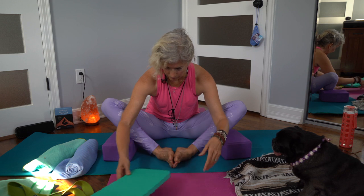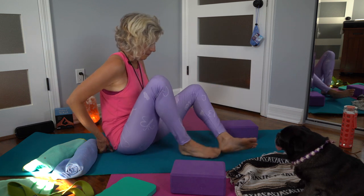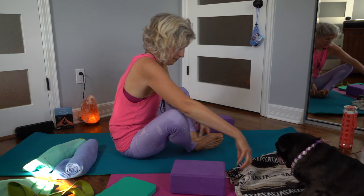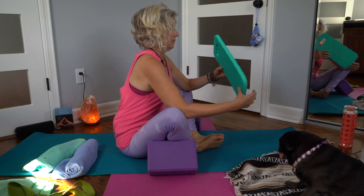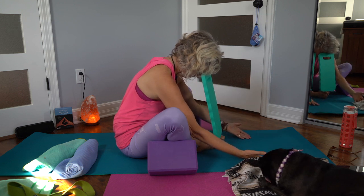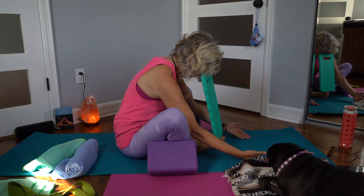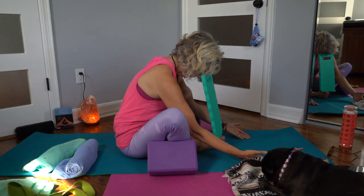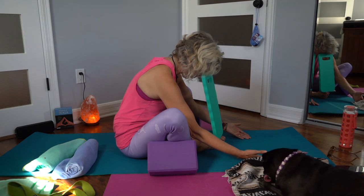Now to help you as well, I'm going to go on the side so you can see how this looks from the side. Long, slow inhales, feeling that breath going to every part of your body, all the muscles and bones, fascia, the blood, and a long, slow, deep exhale.